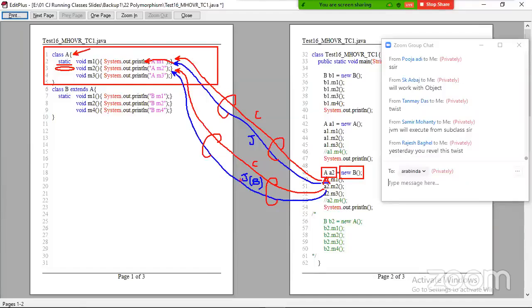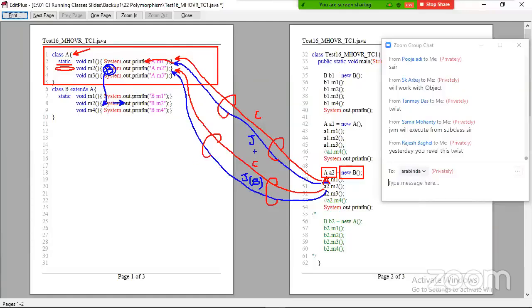A. Current class is A, and current object is B. Then the JVM will not execute this method directly from class A. First, it will look for that method M2 in the subclass. Is it overridden or not? Yes, it is overridden, then it is executed from the subclass.